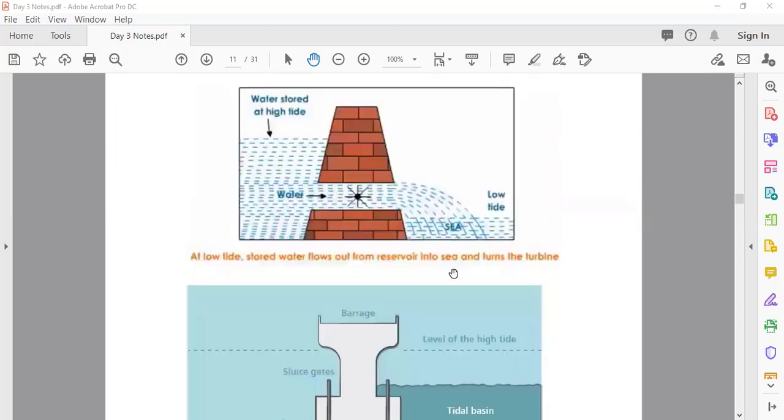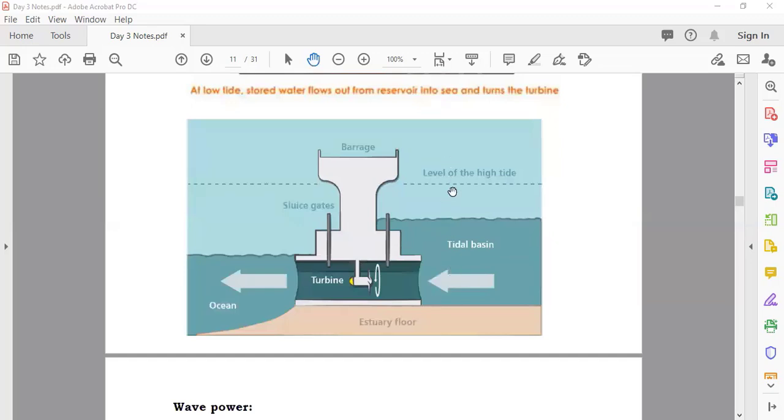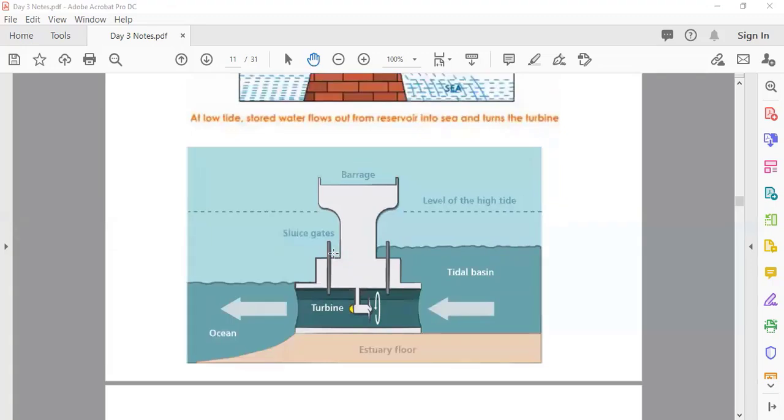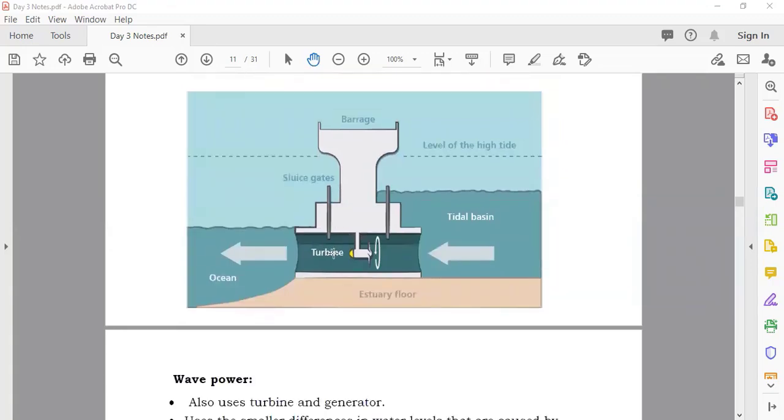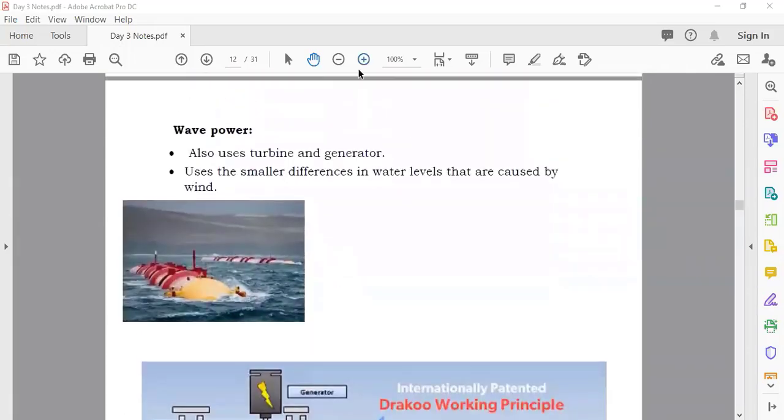Okay, the same diagrams here, the same which I explained to you. Here, high level, let's go to this turbine, again going back to the ocean. In some countries which have the sea and high tide, they can use the wave power. Maybe sometime you saw this type of thing inside the sea. They are used to produce electricity.